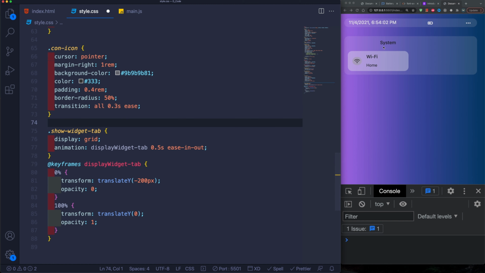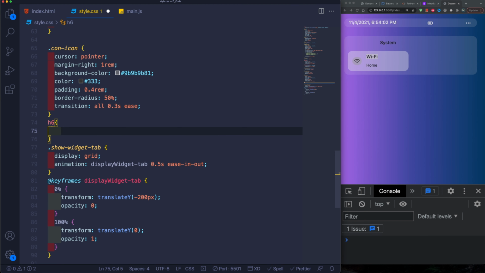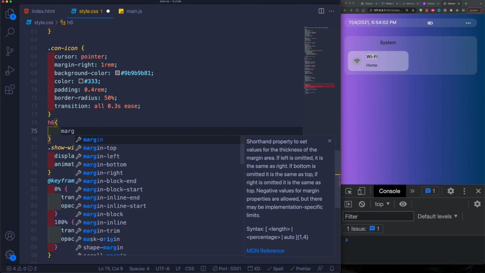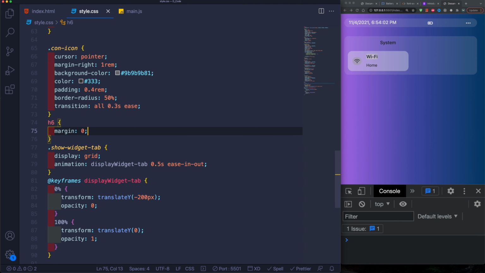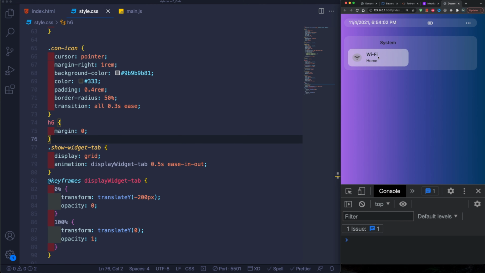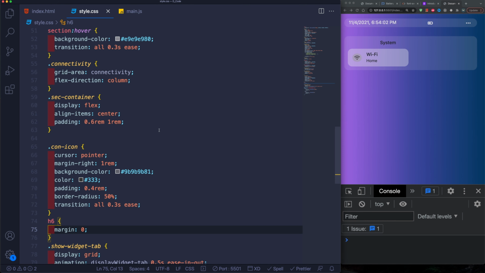Now, last thing, whenever you have a header element like our H6 here, it does have a bit of automatic margin. I'm going to take it out by targeting it and telling it that it should have a margin of 0. As you can see, it was pushed down a bit.